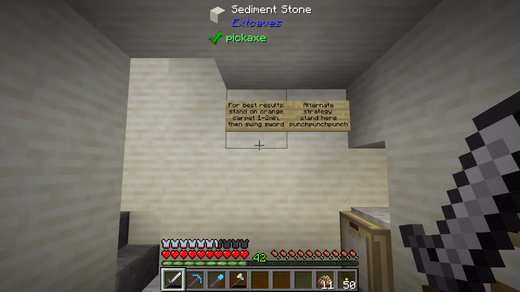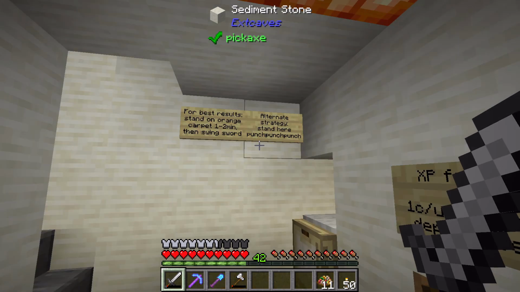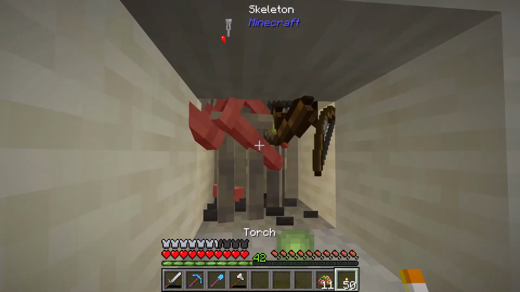And I added some instructions. For best results, stand on orange carpet 1 to 2 minutes, then swing sword. Alternate strategy. This is for the impatient. Stand here. Punch, punch, punch.